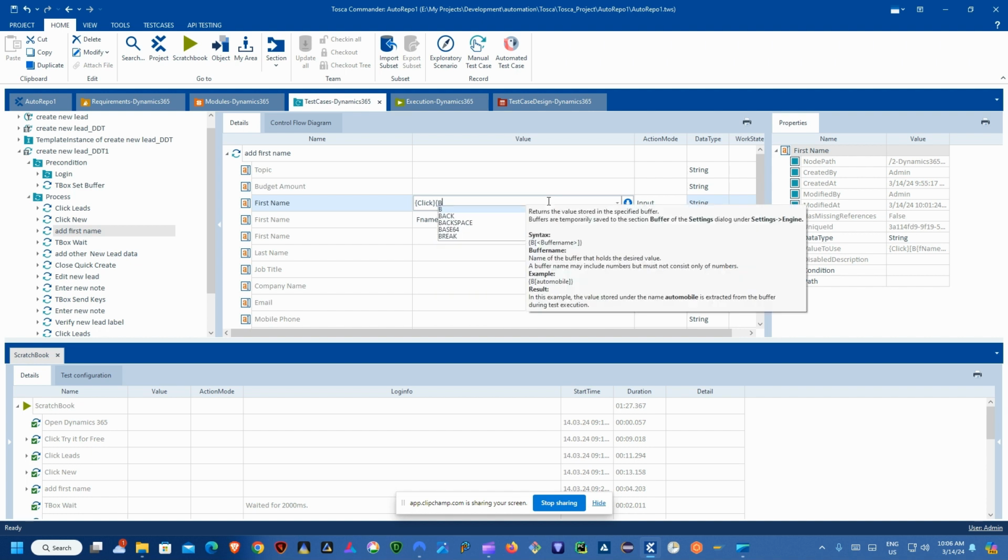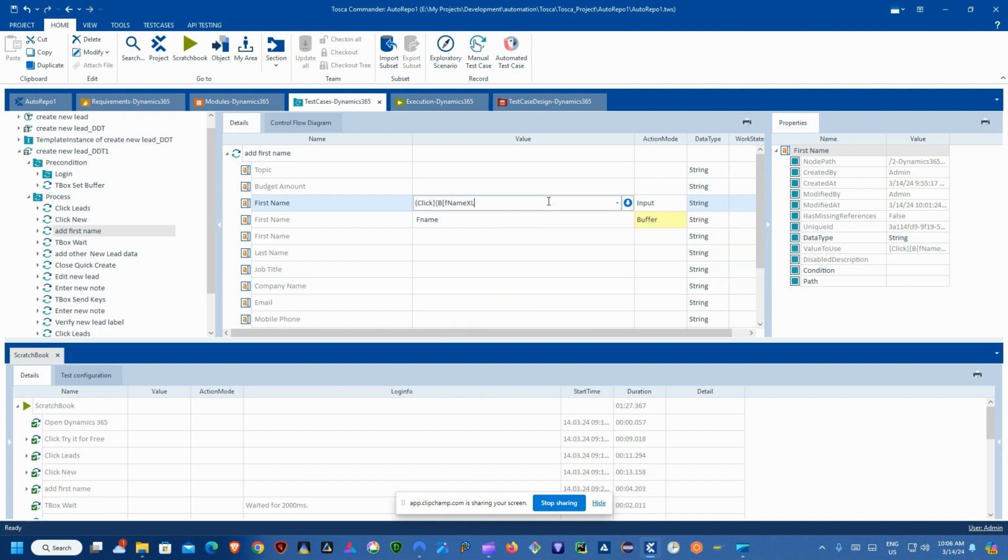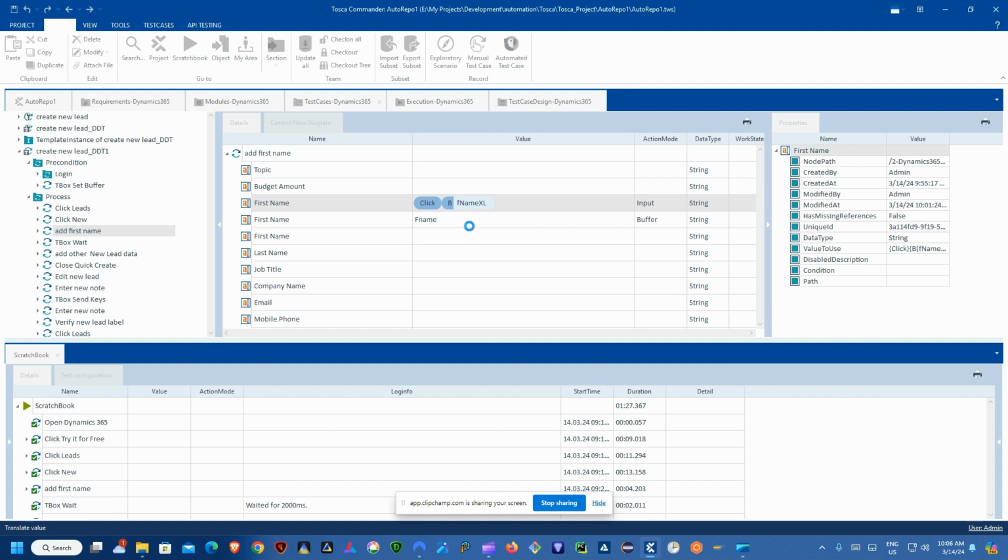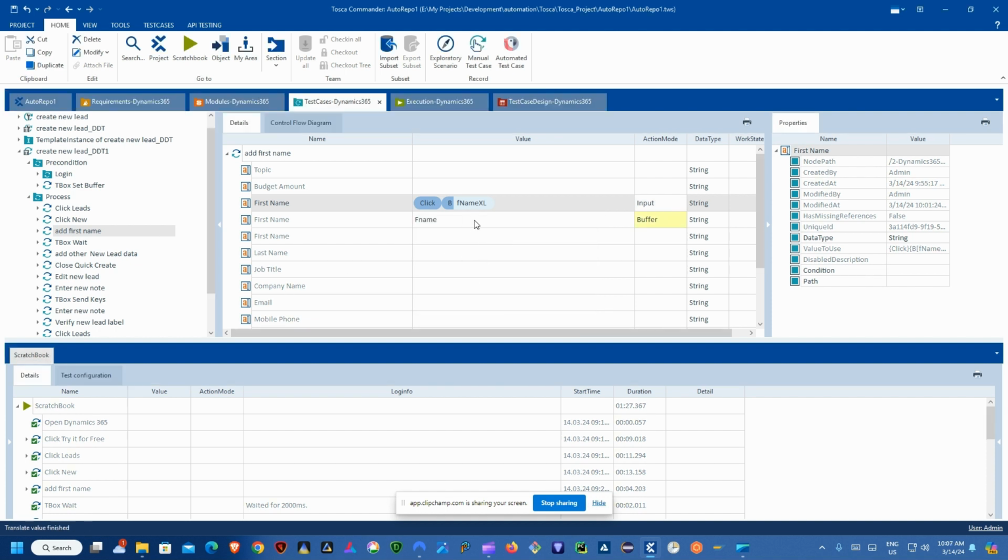Squeeze the bracket. There we go. Okay, let's just do a translate value. Let's see. Yep, and it does. It creates a new value for me. So that's working. Okay, so that's for the first name.